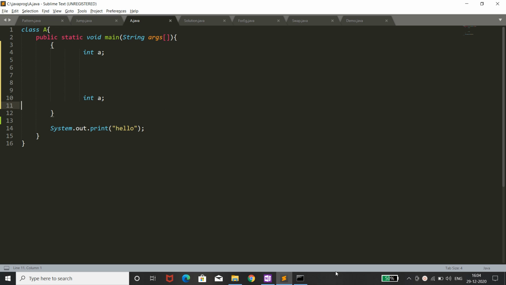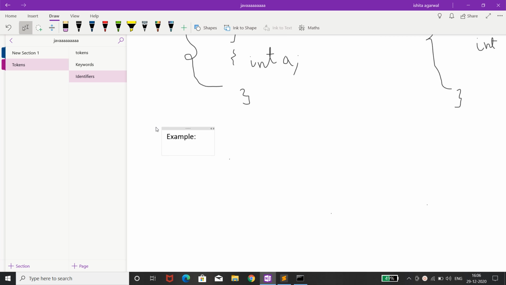Now I'll take an example where we check which one is a valid identifier name and which one is not. Suppose I open OneNote. Suppose I have abc, capital ABC, this is also correct.